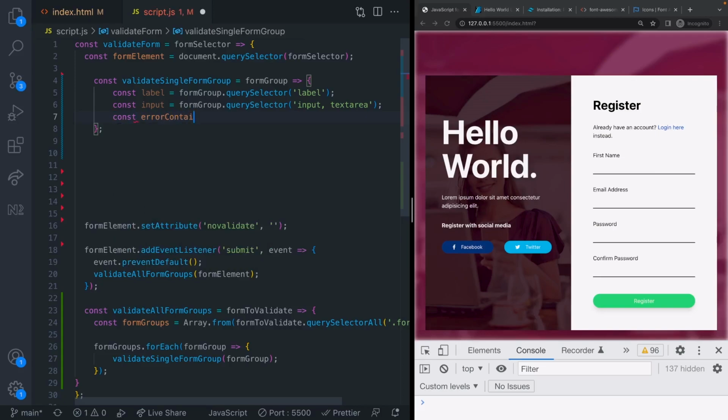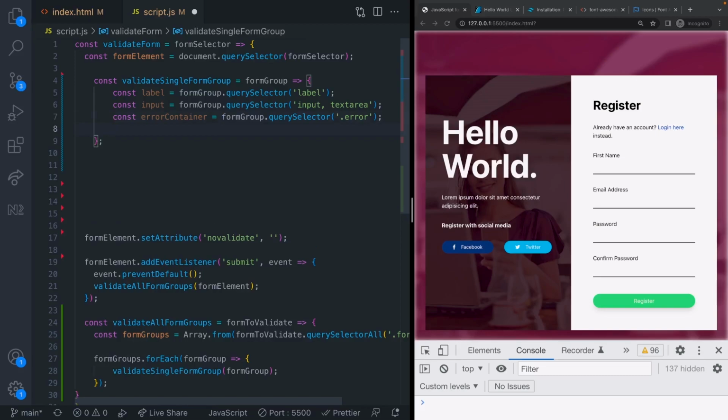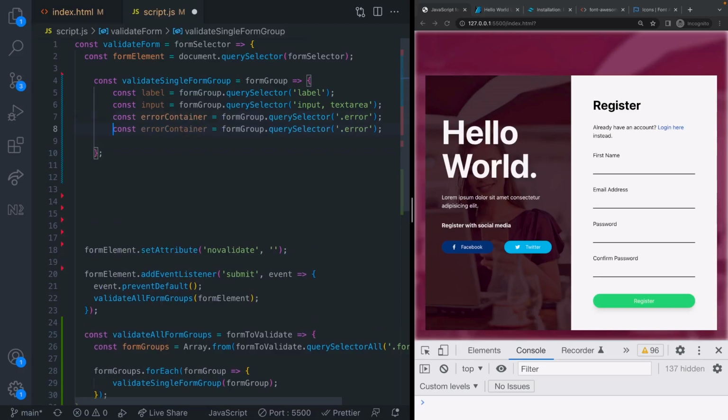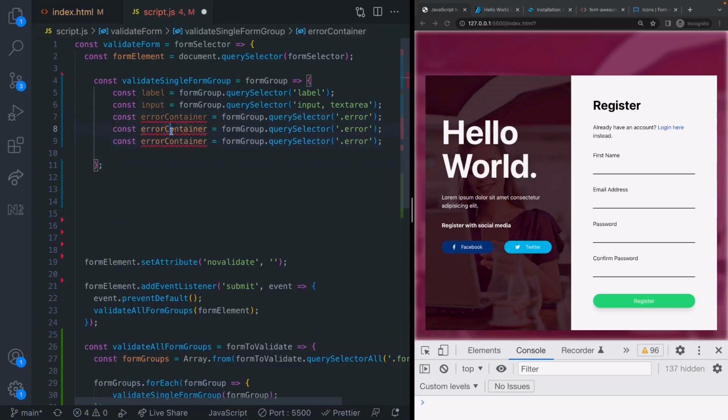And we want to get a reference to the error container. So form group query selector, and that had a class of error, which is the div that we're going to put our error message inside. And then we want to get two other items as well, and the first is going to be the error icon.